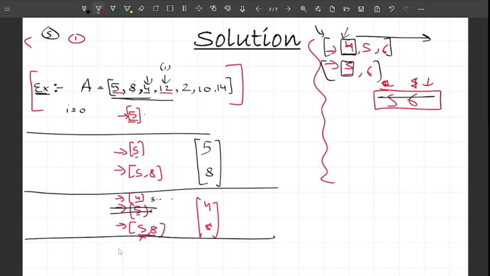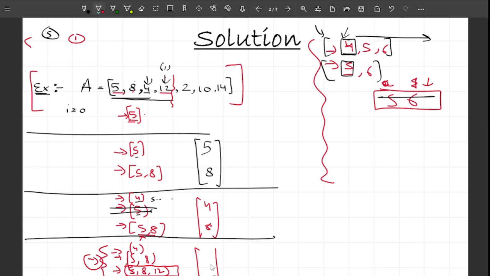I'll simply write first list that I have 4. After this I have 5, 8, right? So I can append 12 here, but I will make a copy first. So I'll make a copy which is 5, 8, and after this I will write 12. So guys, now you can see that till this point I have 3 lists, and all these are increasing list. And guys, strictly increasing list, all these are strictly increasing, and this is the longest increasing subsequence that I have, which is 5, 8, 12, right? This is till this particular point, guys.